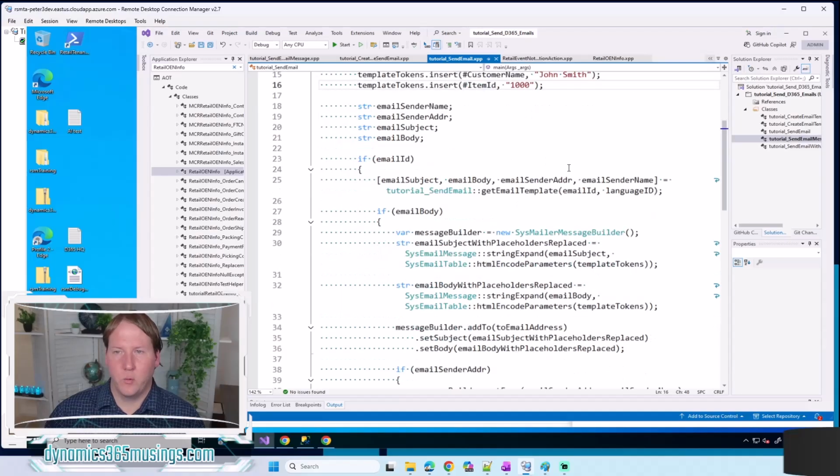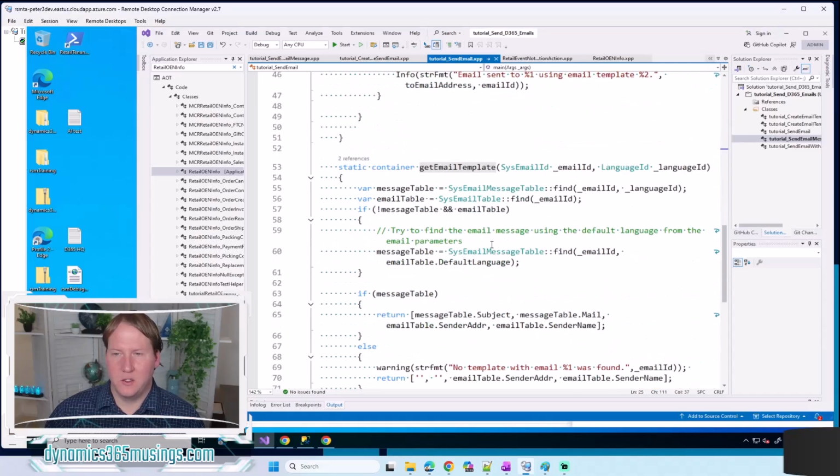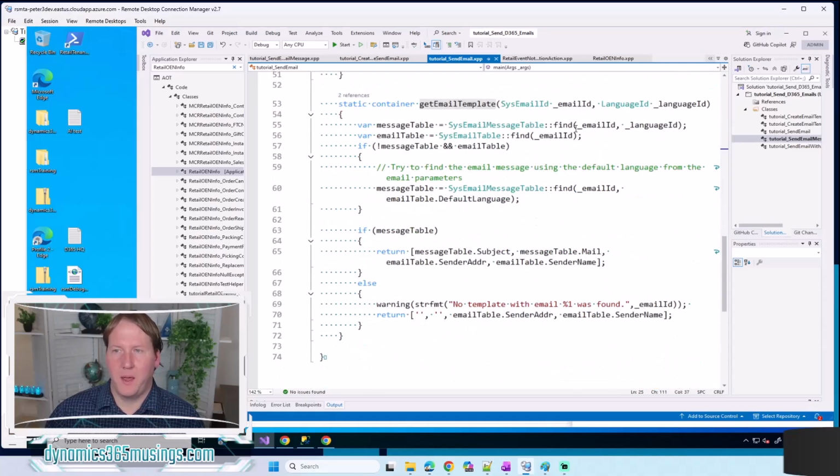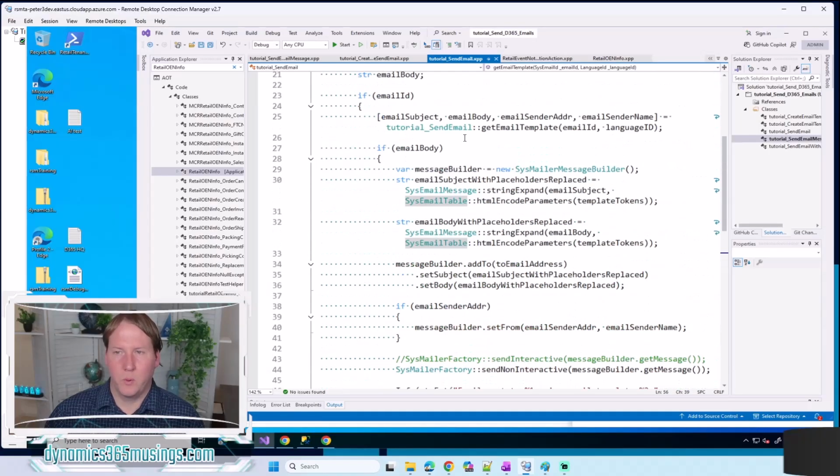All right, once we've got it into the map, we can call this get email template. What it's going to do is call this method, which will basically just read the SysMailerMessage table and SysEmail table so that we get all those details, what the HTML data is, who it's being sent from, what's the subject, etc. That's really all it's doing when we call this.